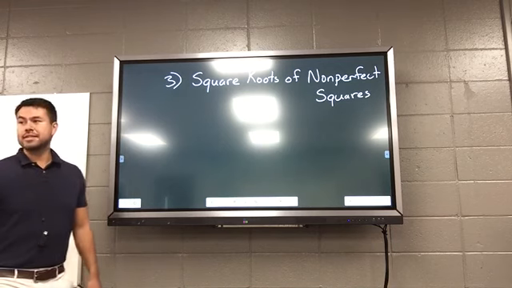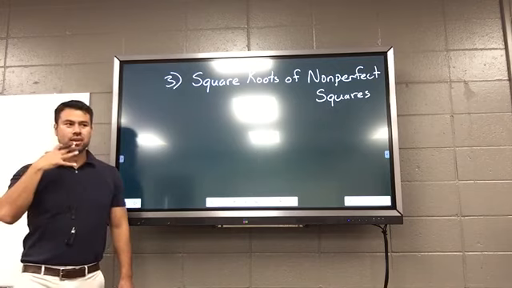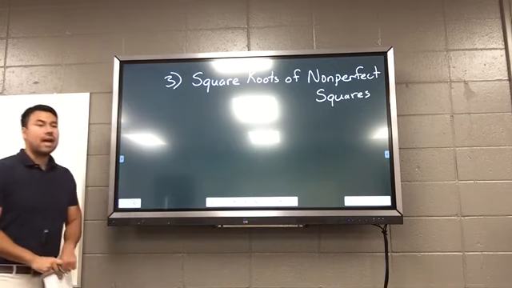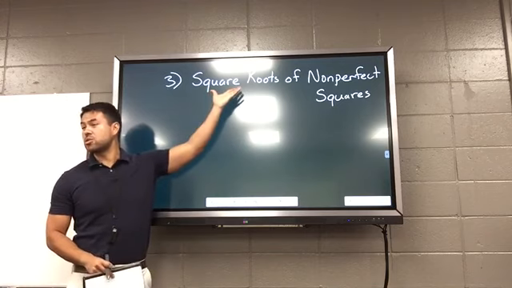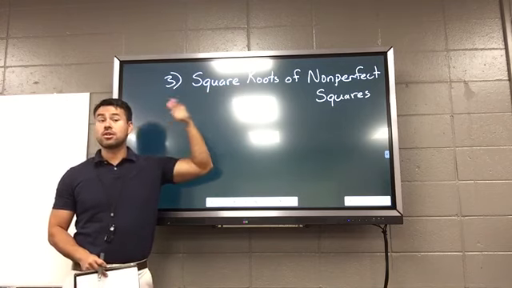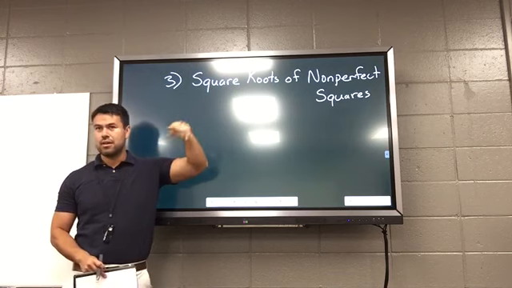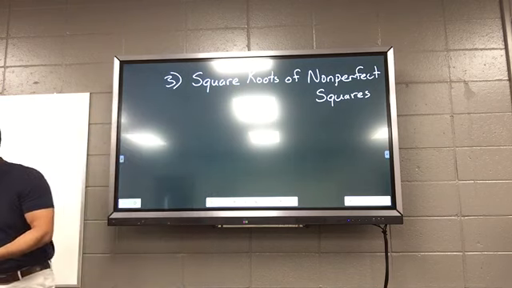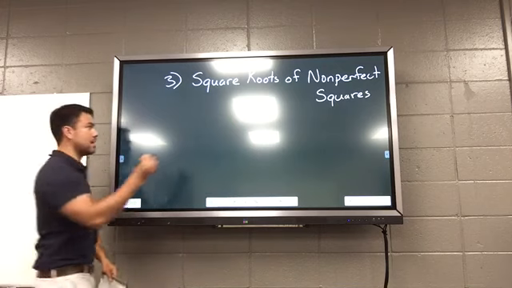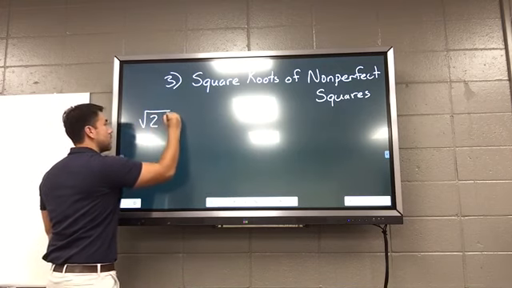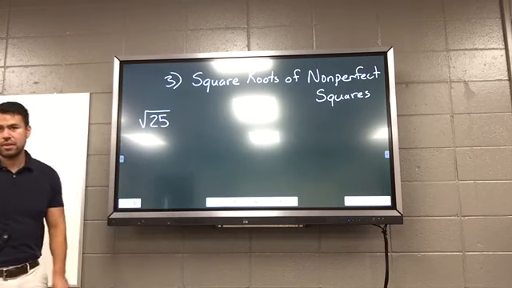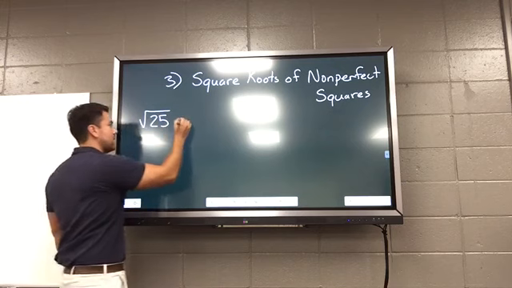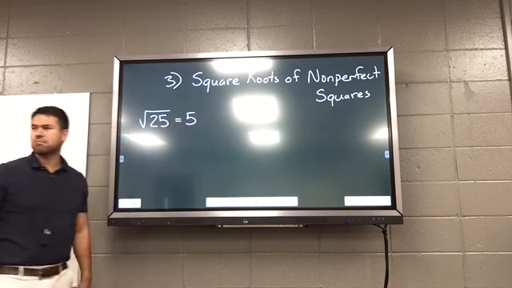Don't write this next example down. I'm just going to write on the board to give you a visual aid, and then I'll have you write down the next one. Okay. How many of you are at least familiar with square roots? Like you know what it looks like, the square root symbol, and you kind of get, oh yeah, I think I know what they're asking. Okay, so here, let me give you an example. The square root of, don't write this down, the square root of 25. What is the value of the square root of 25? 5. It equals 5, right? That's no problem. It's pretty good.